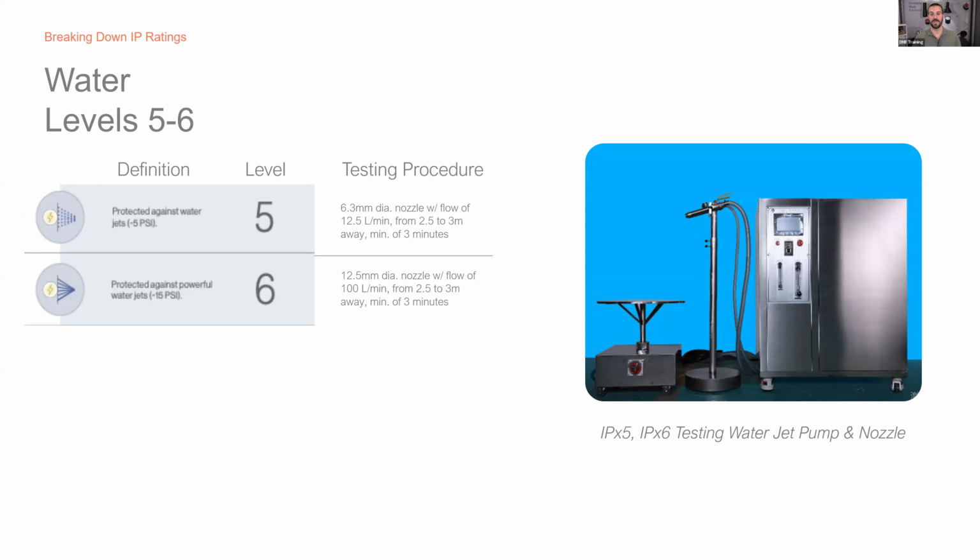This machine that you see on the right is something that's used in these sort of testing parameters. There can be stationary ones, or for larger pieces of equipment, they're often manually operated by a human. But that equipment has a certain nozzle diameter, flow rate, and pressure that's going to come out of that nozzle, and that's what this is tested with. Level number 5 is approximately 5 psi, so relatively low pressure, and that is sprayed all around the enclosure for 5 minutes. Level number 6 ups that pressure to about 15 psi, so a little bit stronger, and similar conditions, testing for about 3 minutes.